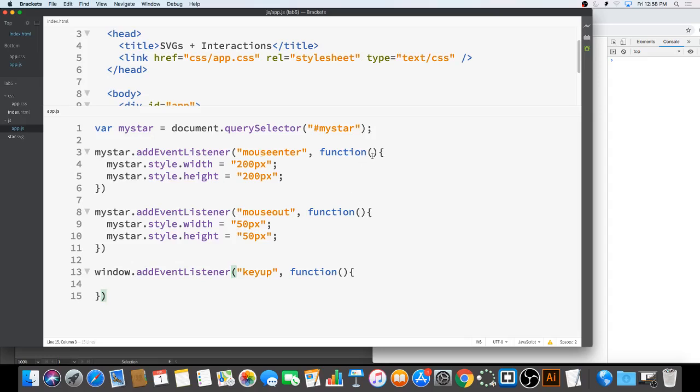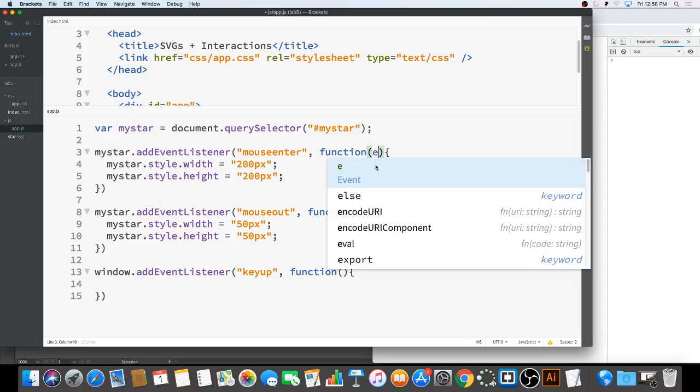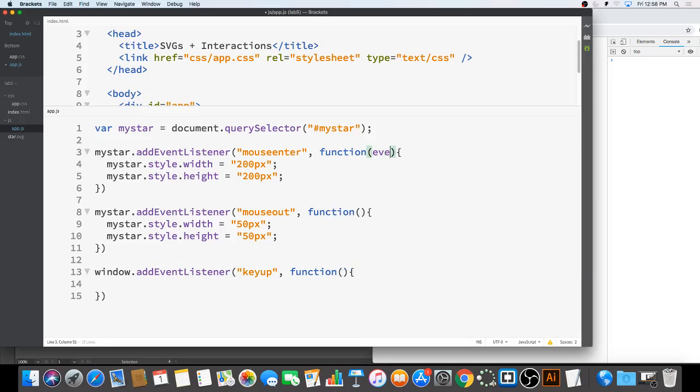Inside the function, if you search online, you'll notice there's an argument that the mouse sends information through. It's called an event package. Basically, your mouse packs all the information about the mouse into a variable and sends it over through the function. People would type E, or EV, or event within the function. It doesn't matter what you name it, but people use E or EV so that most people can understand that it is an event information package. Every time they listen to an event, some information from the mouse is speaking with you.